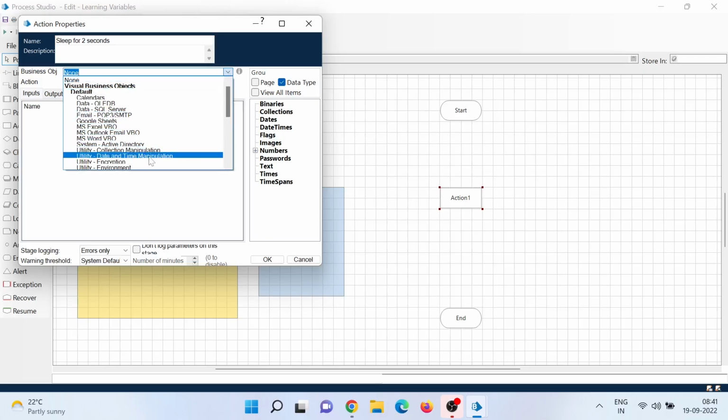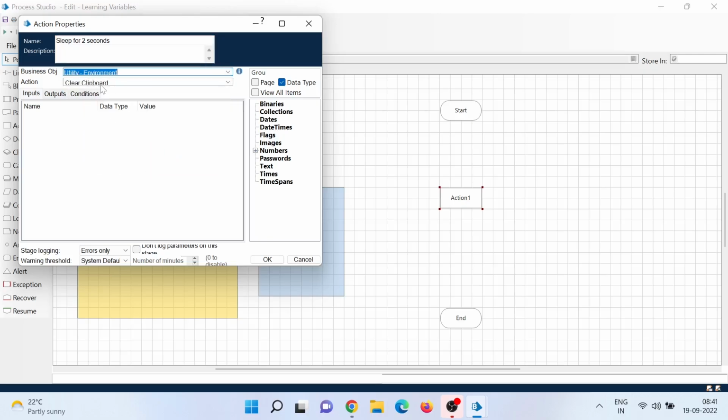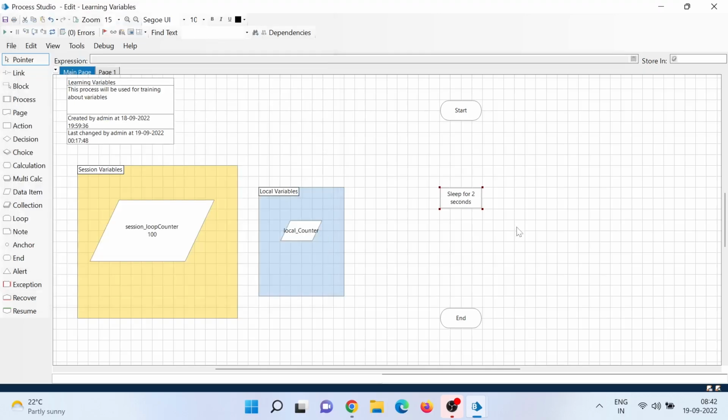I'll go to environment, then I will choose sleep, and here I'm going to mark 2000. So 2000 milliseconds is actually 2 seconds. So there is a delay.